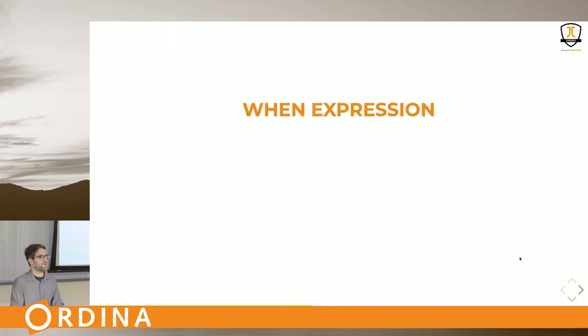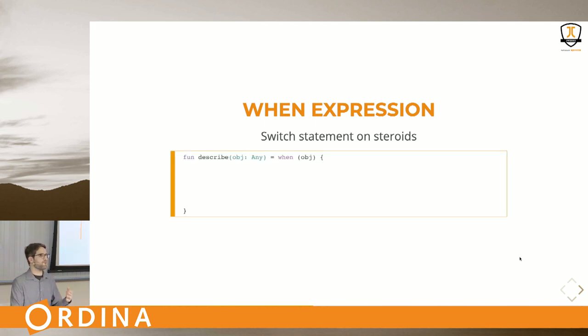Then one expression, when, we don't have in Java, because when is basically a switch statement, but on steroids. In Java, I don't know if there are any fans of switch statements, but yeah, they're really horrible. You always forget to break, and then you go down to the next case, and it's horrible. In Kotlin, if you use a when, it's also an expression, so you don't have to return within your switch like in Java. You can just do a case, and then return the value immediately. So it's an expression and not a statement.